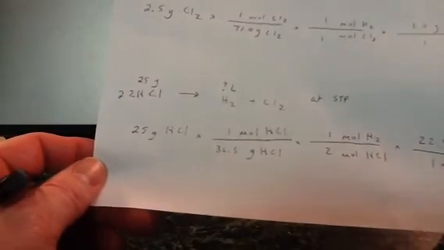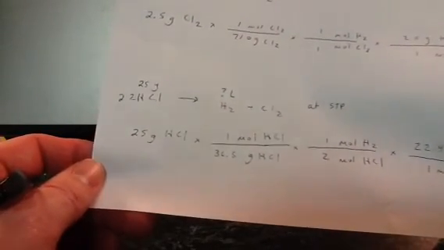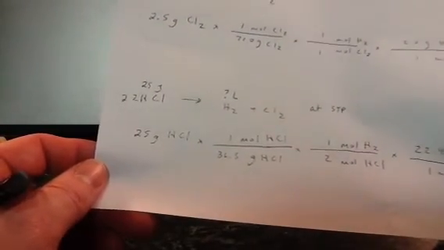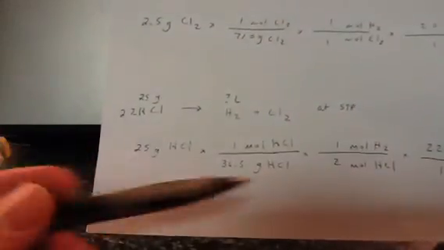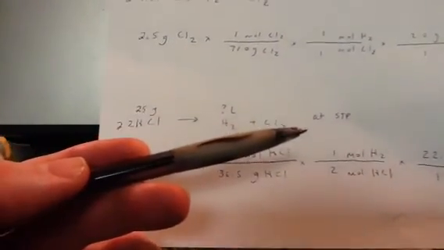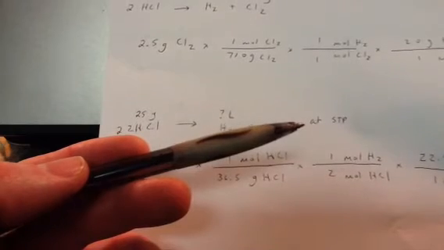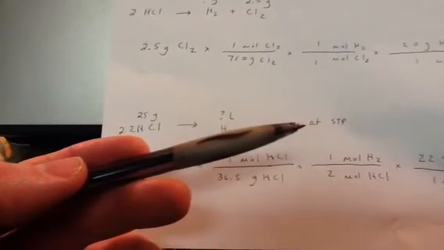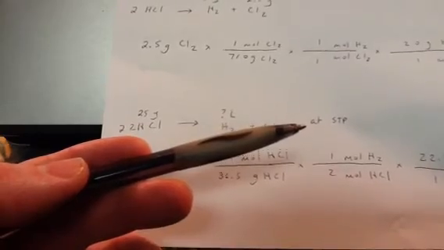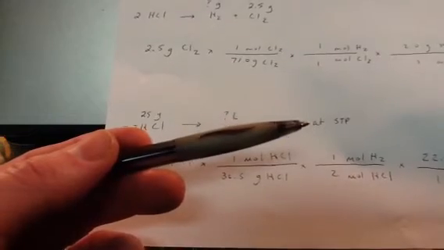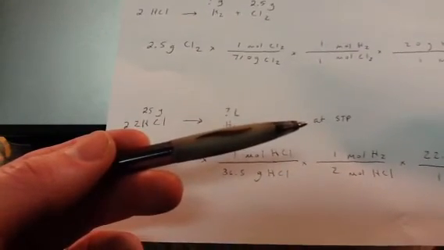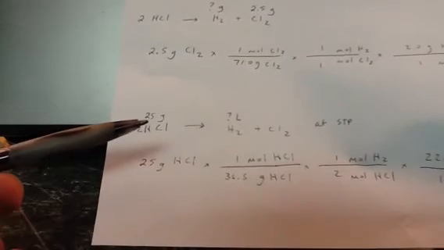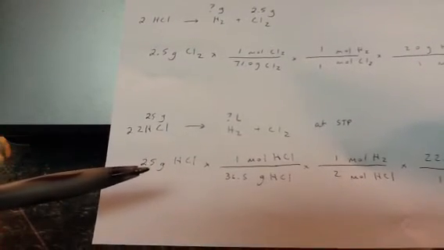Now I'm still going to use the same equation. HCl yields H2 plus Cl2, and the key part is that this must be at what's called STP, which stands for standard temperature and pressure, 0 degrees Celsius and 1 atm. Standard temperature and pressure is typically very common during the winter, just not in the couple of days we've had recently. So again, to start the problem, I take my given information, write it down.